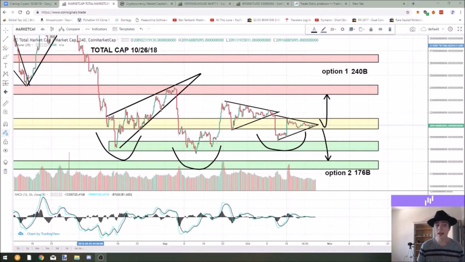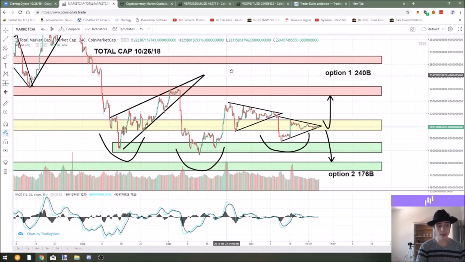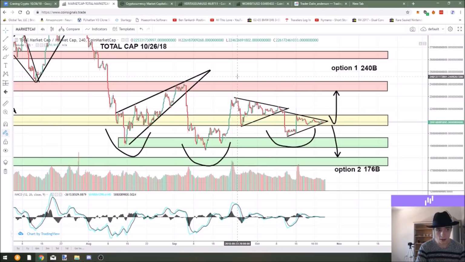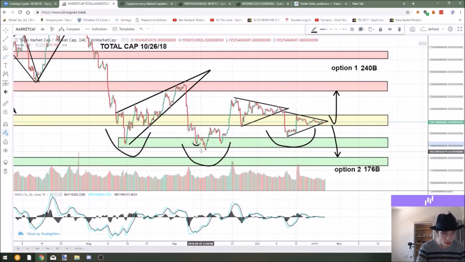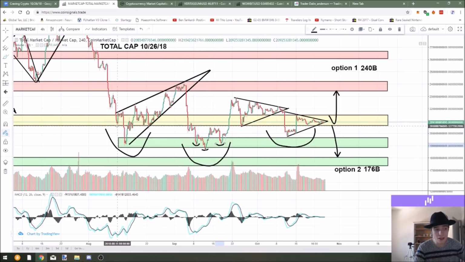We are literally having trading pattern mania right now, you guys. This is trading patterns within trading patterns. This rising wedge had a baby with the symmetrical triangle. Now we've got a baby symmetrical triangle stuck inside of an inverse head and shoulders pattern. And inside of the head of the inverse head and shoulders pattern, you have a baby inverse head and shoulders pattern right here. Not to mention the fact that the left shoulder also had an inverse head and shoulders pattern play out to create the rising wedge that then had the babies that we are now seeing right now.